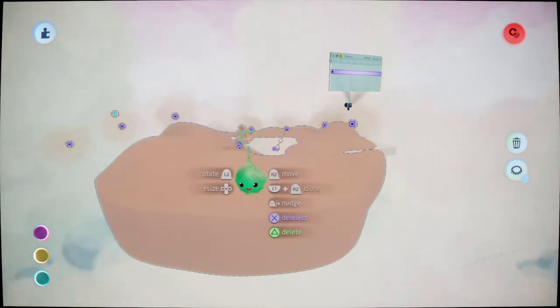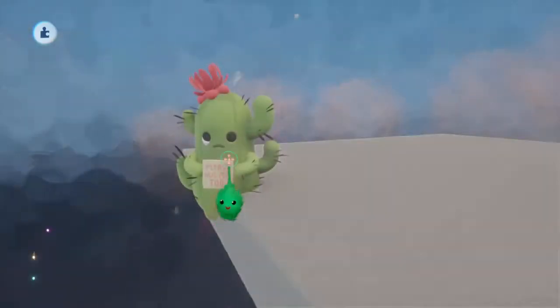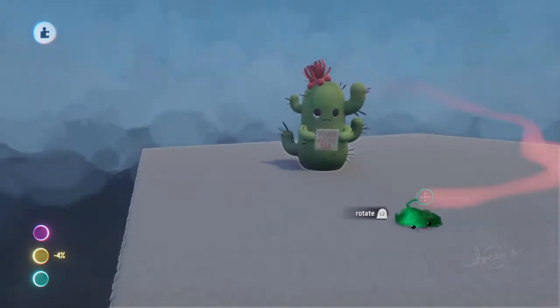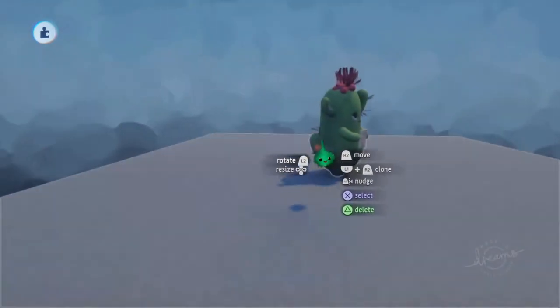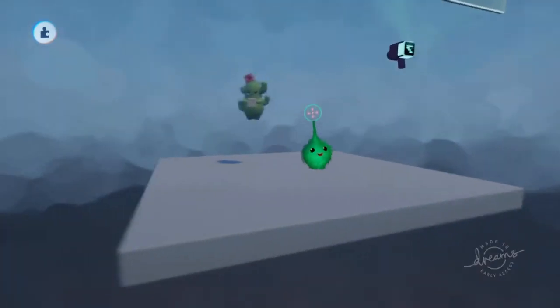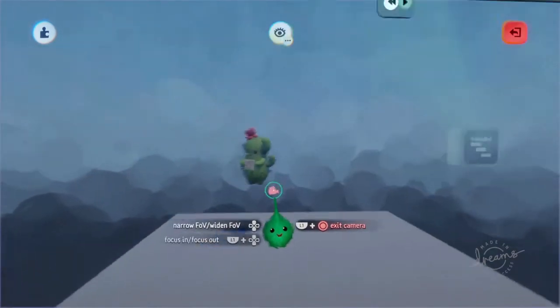Okay. Whoa, that's a lot of fog. Okay. So let's put that there, like in the middle. It doesn't actually matter where this is, it could be anywhere. And we'll put this camera in a place like that.